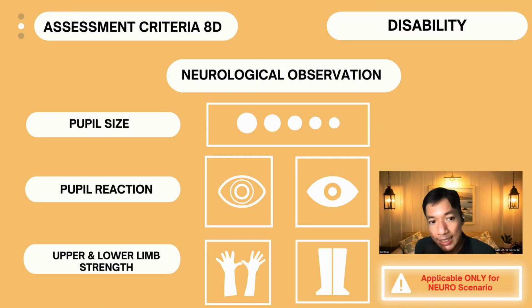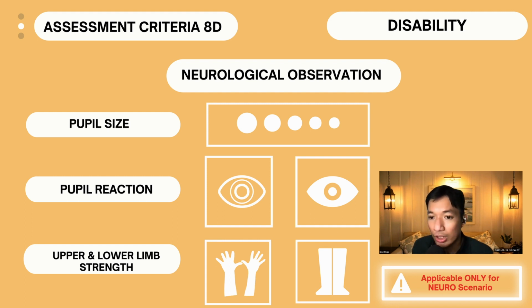So next is pupil size. We're not done yet. We're nearly done. Of course, for the pupil size, you have to compare the pupil size on your paper. Remember the GCS chart? On the side of the GCS chart, there are circles. So you could compare that with the patient's eye. Alternatively, you can use the pen torch. The pen torch is present on the examination. The side of the pen torch has circles. You can compare it on each eye. Make sure to compare it on each eye because probably the left might be different to the other one, or the right. Okay, that is your pupil size.